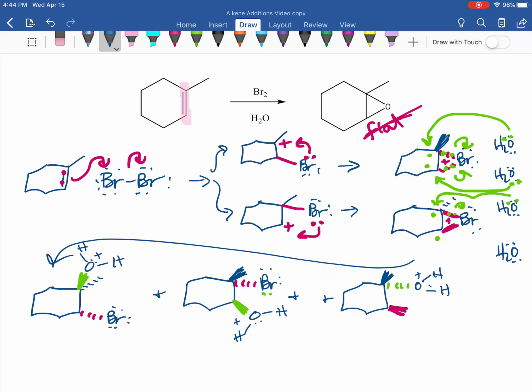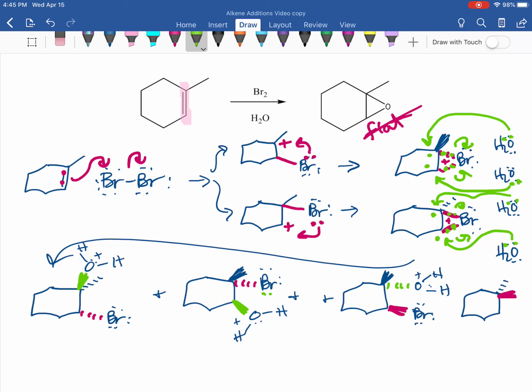Okay, let's put our water in there. And then we opened and left this one the same. All right, and then we have the last one. We're going to take water here and open that way. So let's draw that one. Let me erase my plus so I have enough space there.